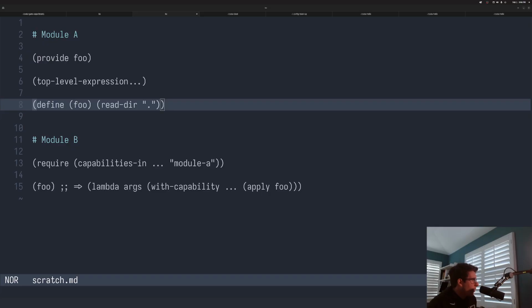And multiple modules can happen independently.